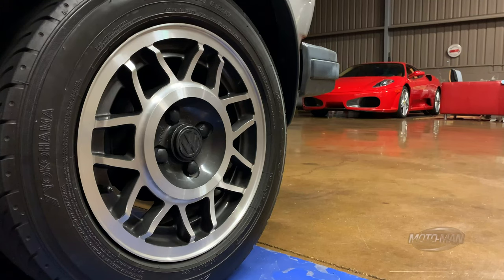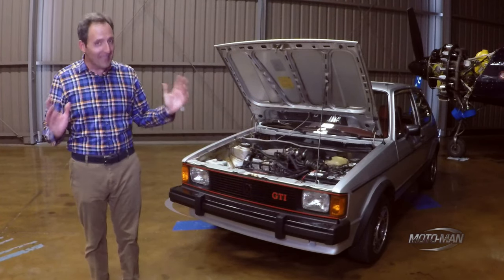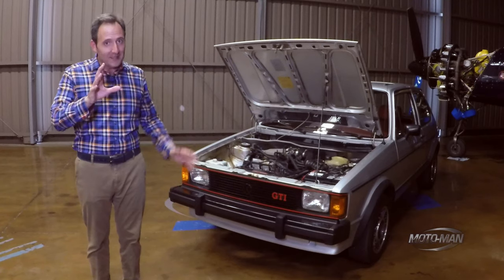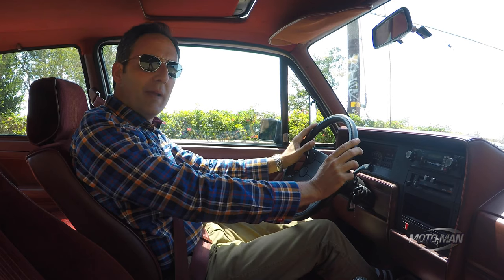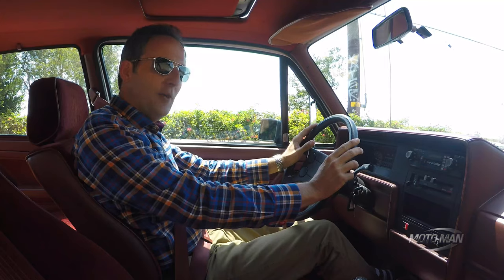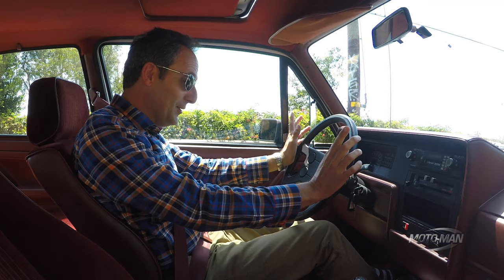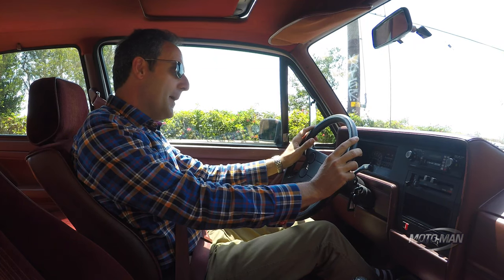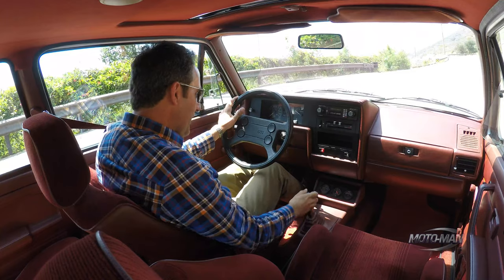Then performance figures. Here, 0 to 60, 9.7 seconds. Now before you laugh, a Camaro with the V8 around the same time was about the same to 60. Then there's VMAX, 106 miles an hour. One of the benefits of going back in time is also going back in weight. 2011. No, that is not kilograms. That is pounds. Depending on how you express your weights and measures in kilograms, 912. Put another way, that is about half the weight of a current 911 turbo. With that, here we go.